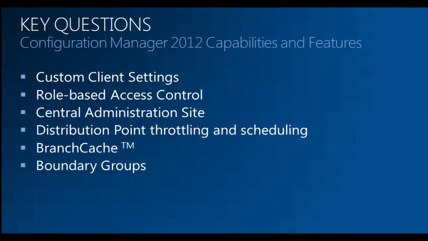Distribution point scheduling and throttling. Again, a very exciting thing. First time I mentioned this to my wife, I talked to her over dinner. I mentioned, okay, DPs can do scheduling and throttling. She's like, well, that's not very nice. You're scheduling the throttling of the DP. Okay, three laughs. I didn't expect much. I groaned when she said it too. But I'm trying to keep you awake. I told you, awake and entertained on Thursday.